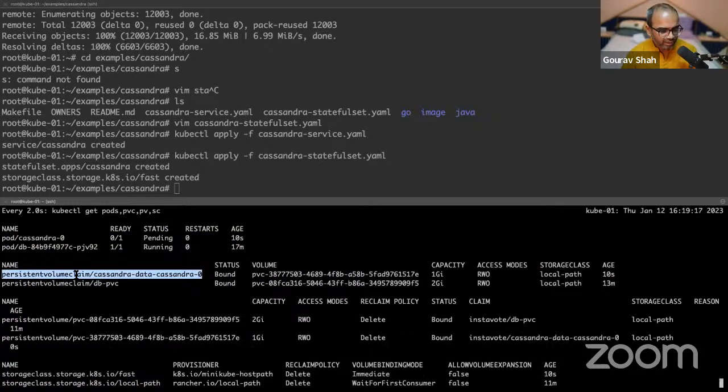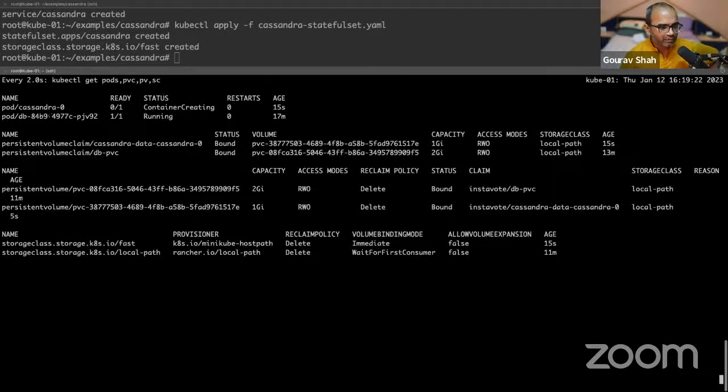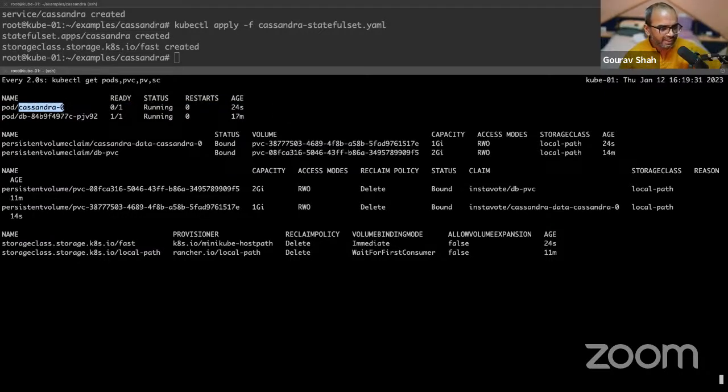It has created the claim. It is bound. You see, it's automatically provisioning. This is dynamic provisioning. Oh, this is fantastic. And you see stateful set, it is creating one pod at a time. It's always gradual. It will have a predictable name. So every instance can identify Cassandra-0 in that namespace. And that is very important.